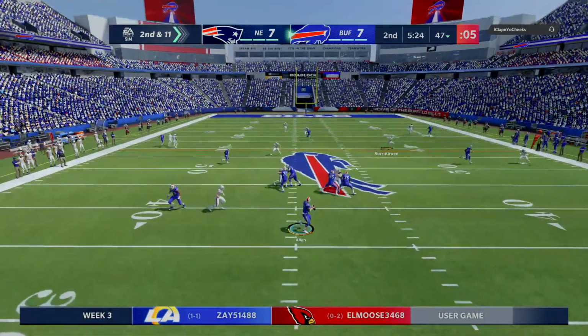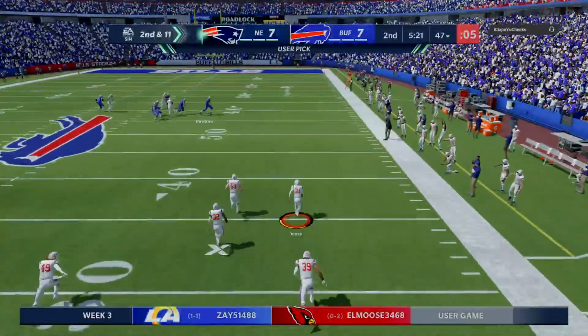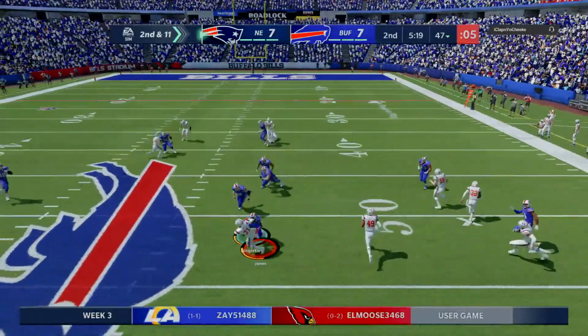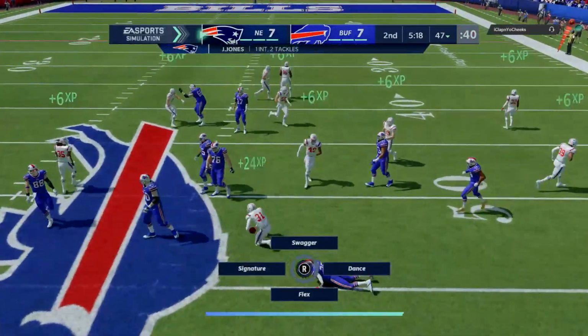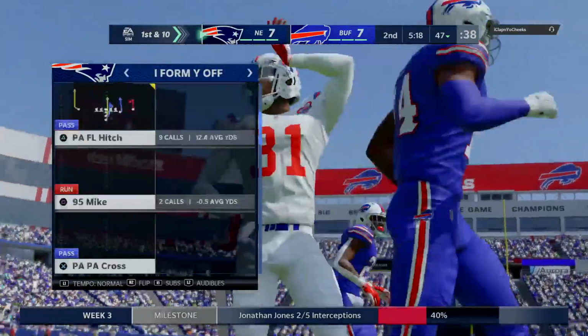Operating from the gun, Allen. The ball popped in the air and intercepted. Picked up by Jonathan Jones. And the return stops just a few yards shy of midfield. They'll spot the ball at the 47-yard line.